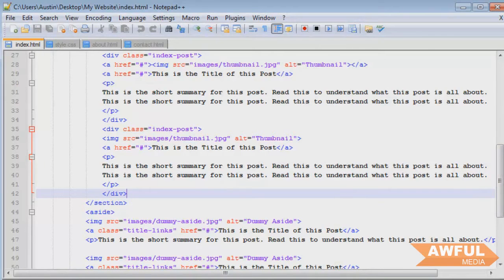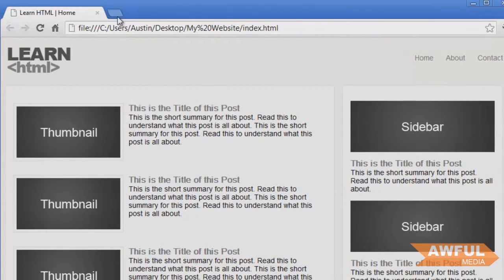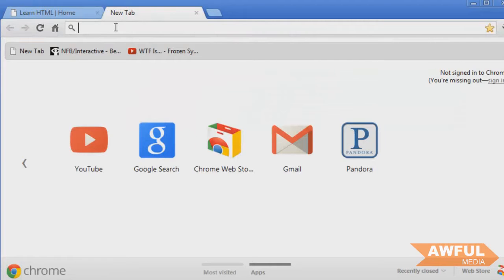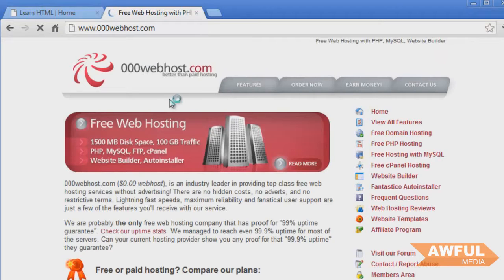The first thing we're going to do is go to a web browser, and we're going to go to 000webhost.com. This is a free web host that allows you to host a real domain or a subdomain for free. It offers pretty good plans for the free hosts. The reason I'm using this one is because this is the one I used when I first started out in this field, and I was pleased with it, and I believe you guys will be pleased with it.